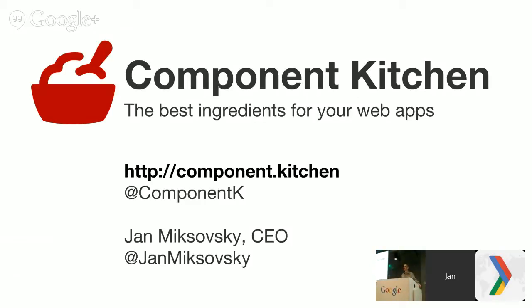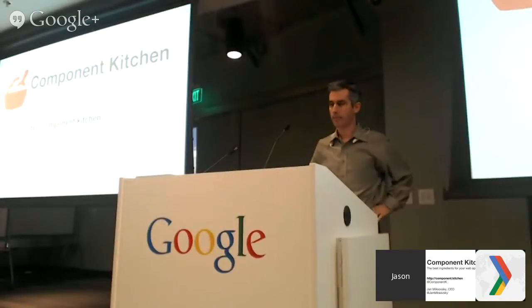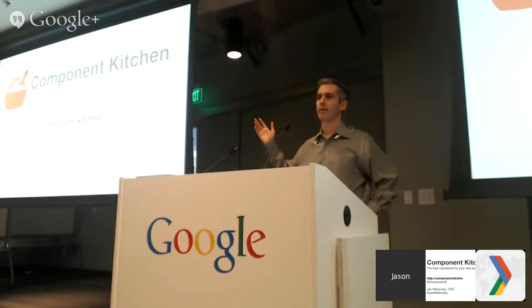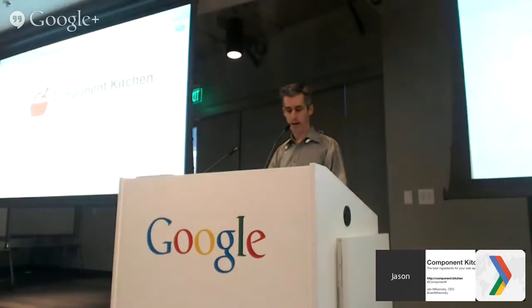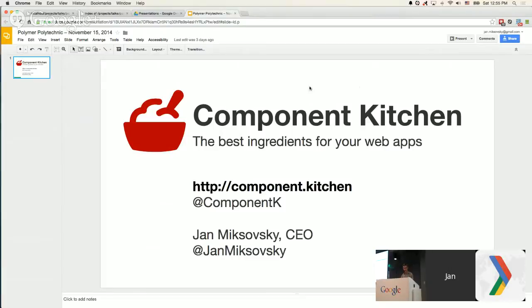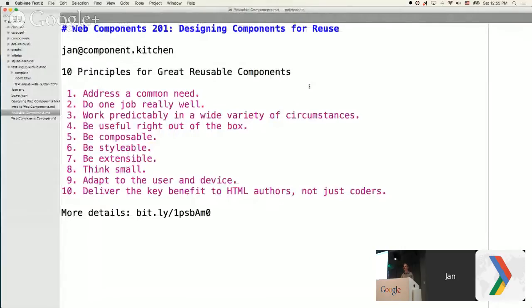All right, so we're going to get started with the second talk for this afternoon. My name again is Jan Miksovsky from Component Kitchen, and I'm going to be doing a talk a little bit more advanced. Let's call it Web Components 201, Designing Components for Reuse. So today's still an introductory day.